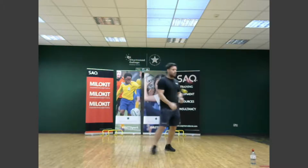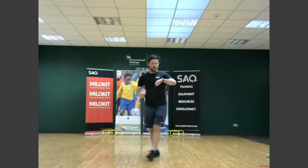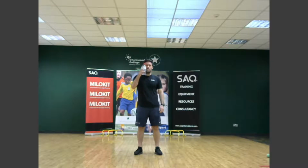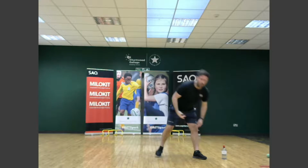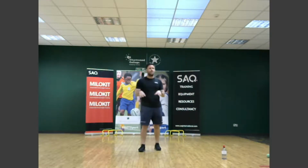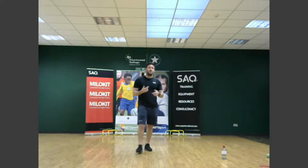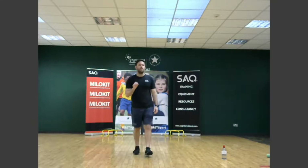So now we're at the end of the dynamic flexibility warm-up. I'd suggest taking a drink there. It's taken us the best part of probably 7 or 8 minutes, which is a good time for a warm-up. So take a drink. Remember, some of the benefits of a warm-up like that will give us strong foundations, and SAQ is all about building those strong foundations in athletes. And you can move more efficiently by doing a good dynamic flex, and also prevent the risk of injury, which is a real big benefit.